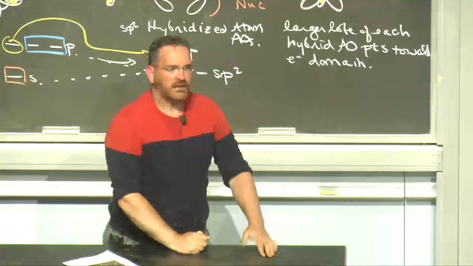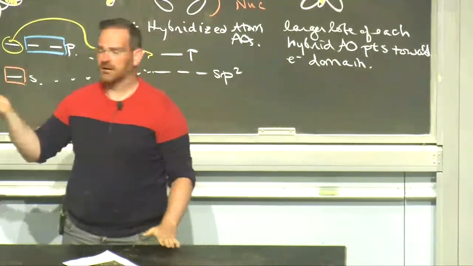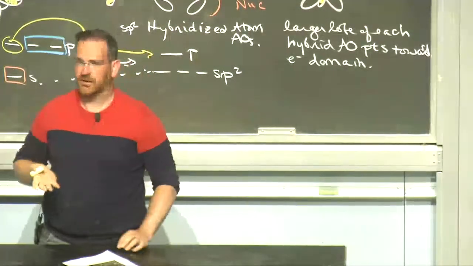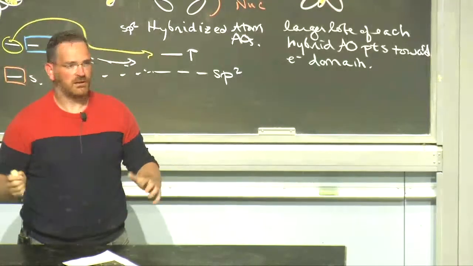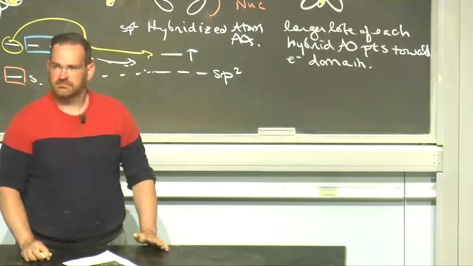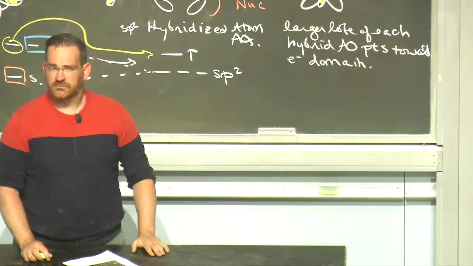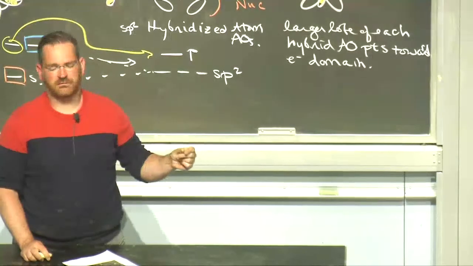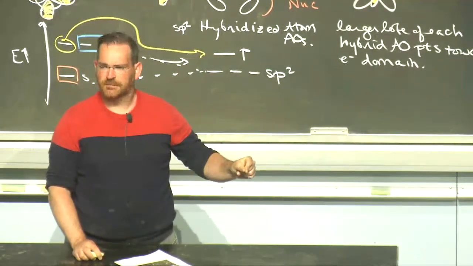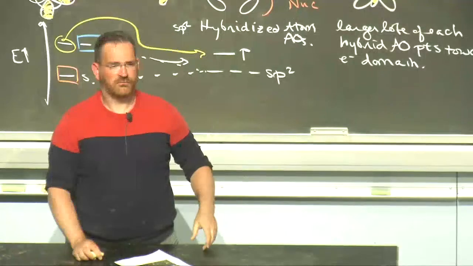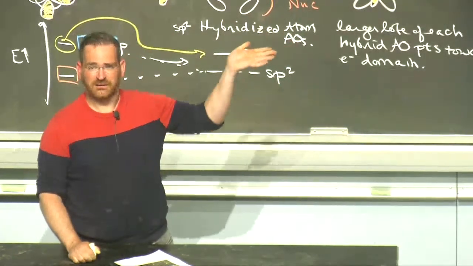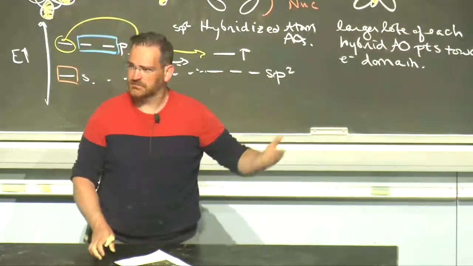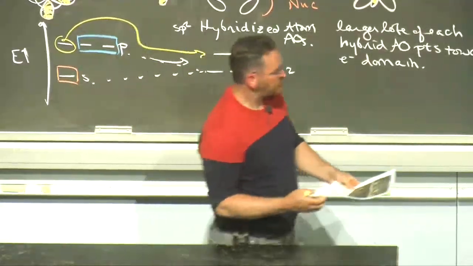All right? SP3 has more of the higher energy p orbital in each of those hybrids, so it should be overall higher in energy. Sound good? Sort of like our isotopes, right? Your weighted average. We have more of the higher energy thing in each of these averaged orbitals, so it should be higher in energy overall.